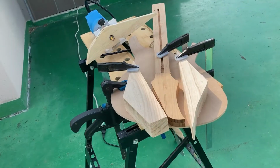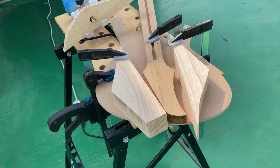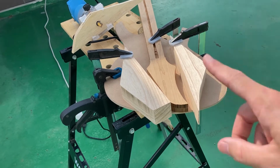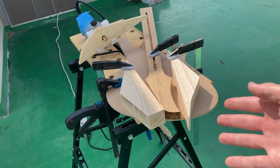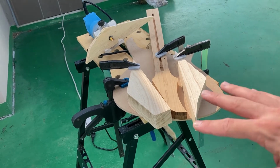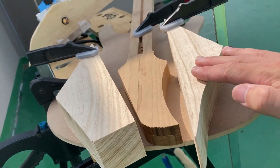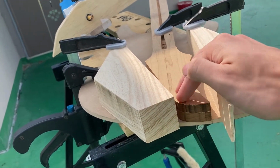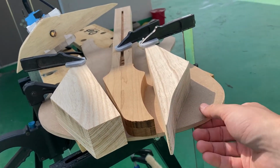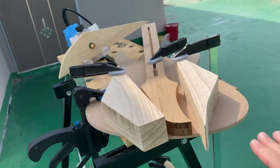Here is our routing jig. Does it look strange to you? Well, it certainly does to me, but as I mentioned before, creativity. If you don't have the right tool or the right jig, just DIY it, come up with something that works. So what's happening here is these two are kind of the rails, and we have our neck below. And if you're wondering why the template is here, it's for everything to be in the same plane.